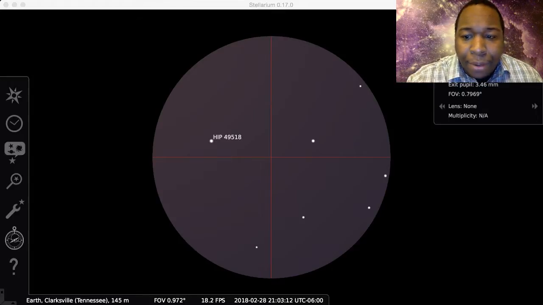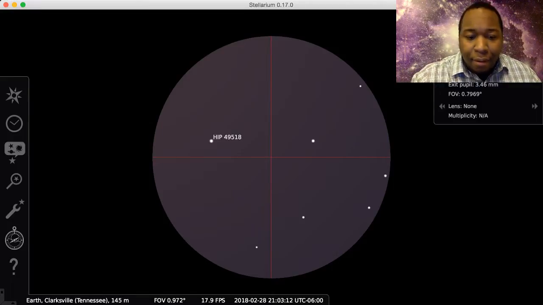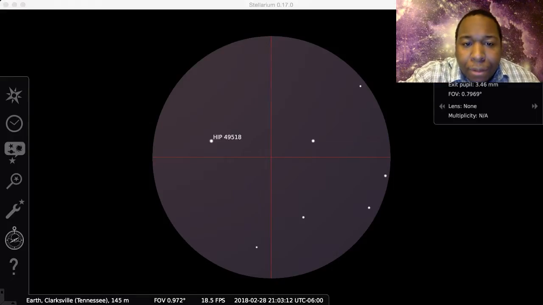However, I'm noticing something. It looks like you guys cannot see all of the crosshair there. Maybe it's just my OBS software, but in the center of that circle, do you guys see a cross or just a vertical line?